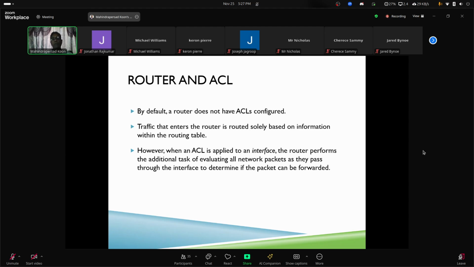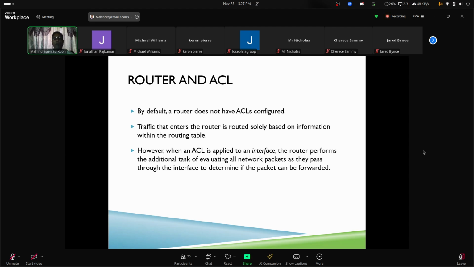Traffic that enters the router is routed solely based on information within the routing table. That is when you do not use an ACL. It's only what you have on the routing table. However, when an ACL is applied to an interface, what do we mean by an interface? A port on the router. So every interface can have its own ACL.